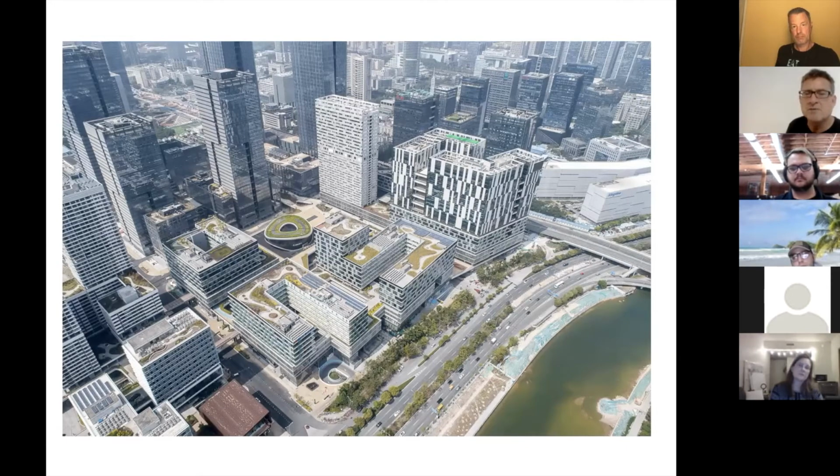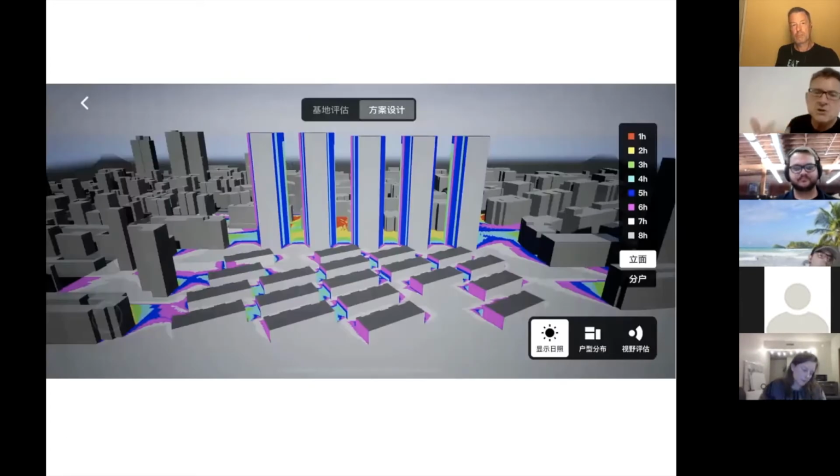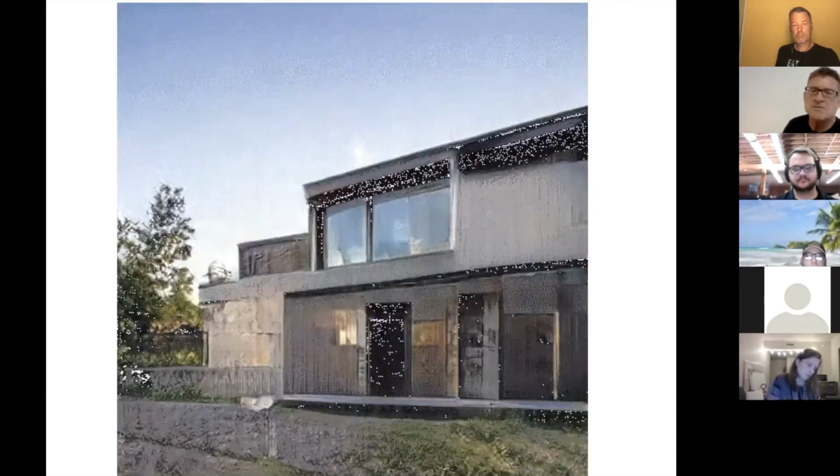And really, there's not much that's completed yet at all, but it's going to be there. And so I guess you could sort of see them as being like the Elon Musks of China and Shenzhen. And you can also test out the performance of the building, do studies on environmental things.